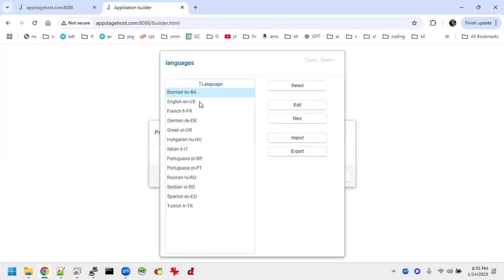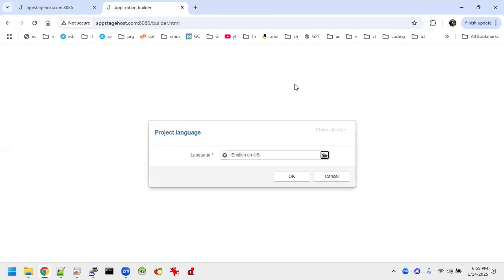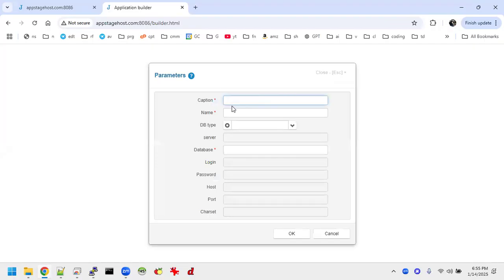We have some setup here to do. So select English, and we'll give this a name, and the name of the project needs to be valid Python. And we choose a database type. SQLite is built in, but you can see it runs on all these other databases too.